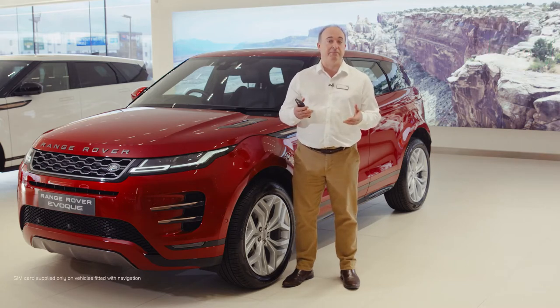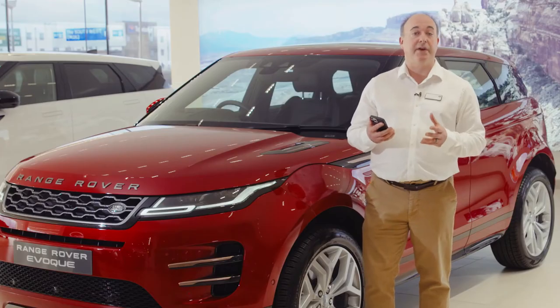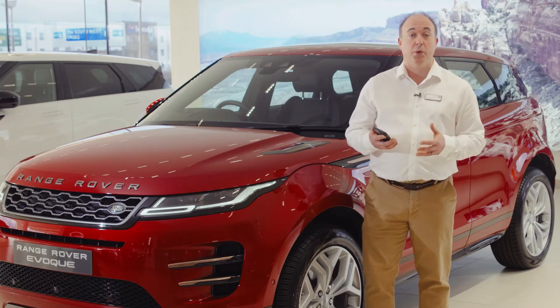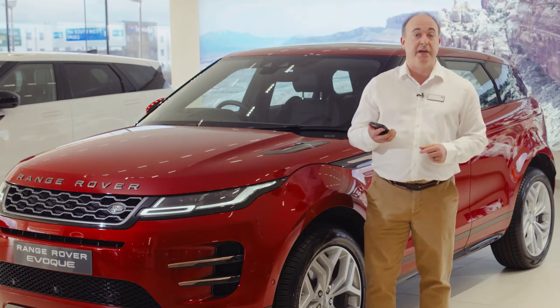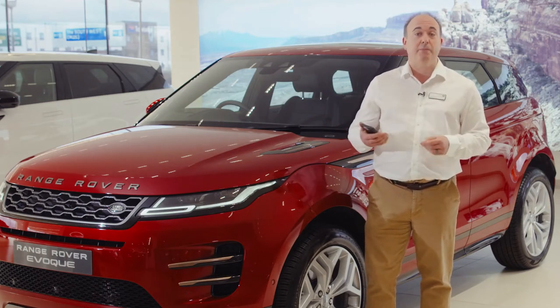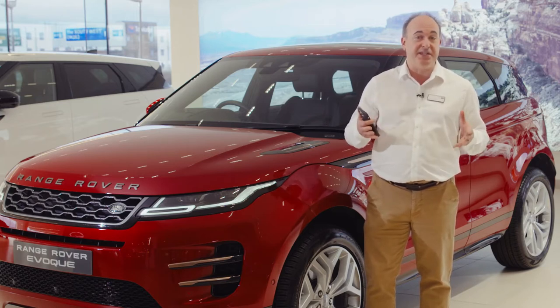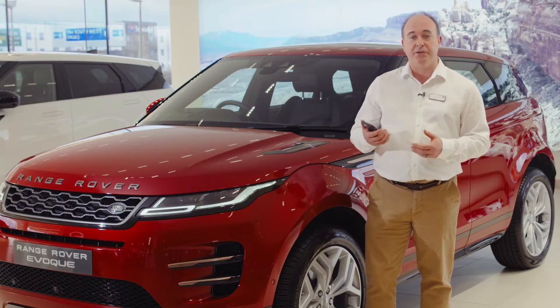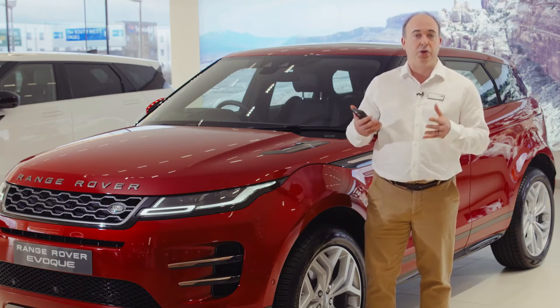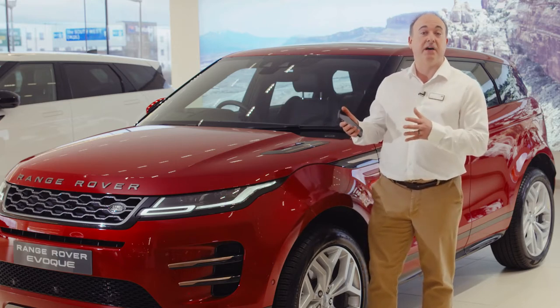In addition, make sure you have the Land Rover Remote app. Your car comes with a SIM pre-installed and your retailer should have spoken to you about the setup of your account. That enables many of the intelligent features on your car. The remote app provides monitoring of many systems. When you first run the app there's a quick startup guide to aid setup, and then it provides control over remote locking and unlocking of the car, tells you how much fuel is in the tank, reports the last park location of the car, and can export a full journey log in the form of an Excel spreadsheet — so it's easy to keep track of business mileage. It also provides remote activation of the climate system, cooling the interior in summer before you get in, or warming and de-icing the car in winter whilst keeping the car fully secure.